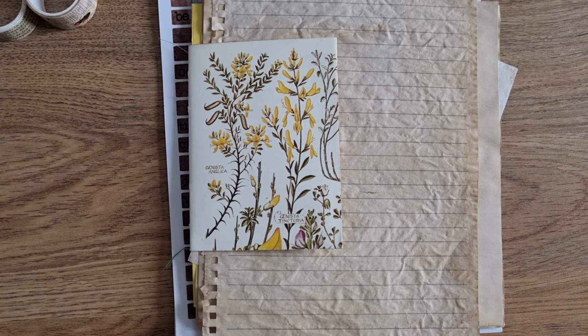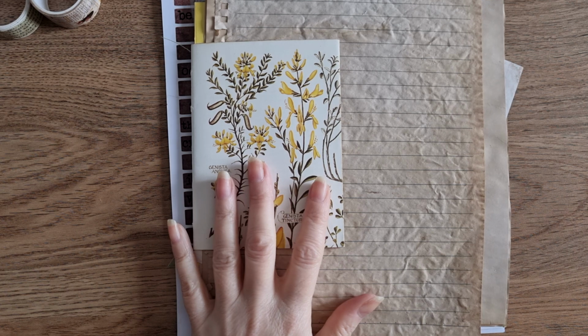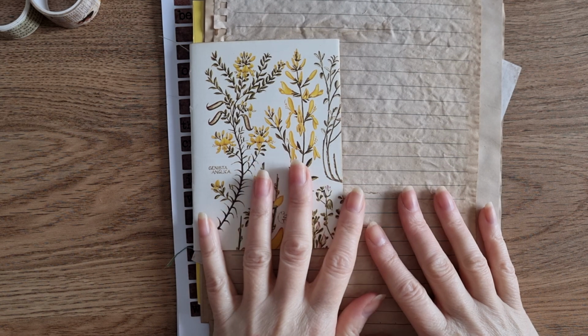I have a lot of unfinished projects, or quite a few, not lots. We're not talking like, I don't know, 100. And a lot of them are ephemera pieces. So we're going to do another piece of ephemera. We're going to finish two pieces off that I have in my to-do basket.